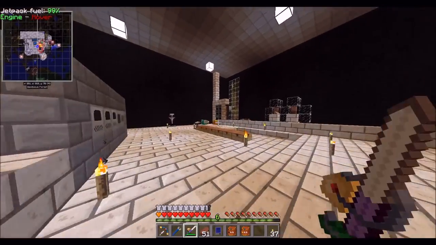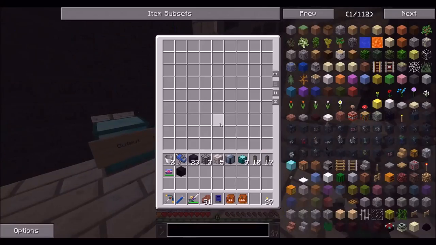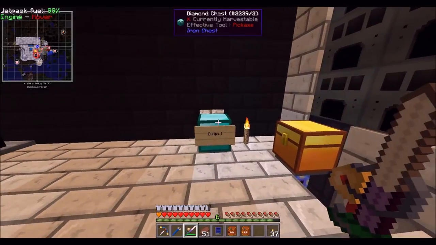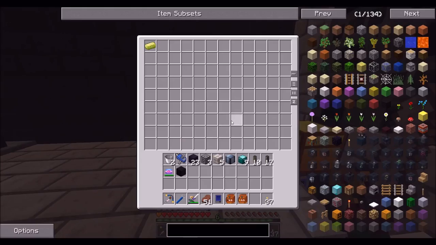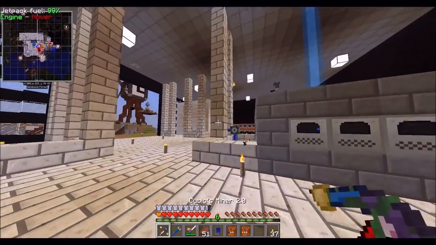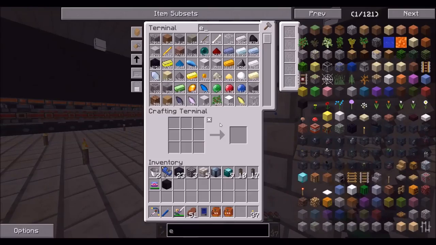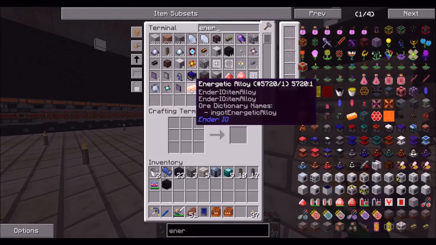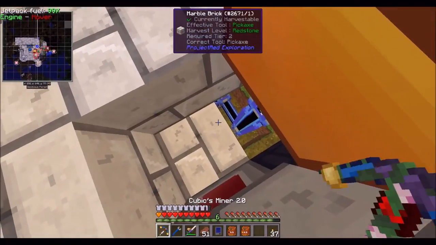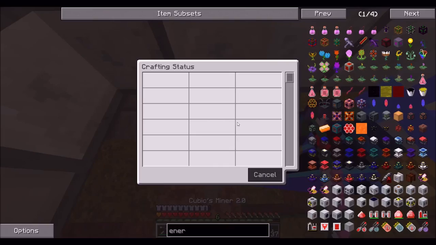Now, will it get jammed if I tell it to do multiple things? Or do something dumb? Or was it really fast? It was really fast. Alright, so I think it did its thing. Let's look at energetic alloys. Make sure it did its thing. Okay, there's one energetic alloy. I feel like that's wrong. I feel like it might have gotten jammed somewhere. Nope, it didn't.